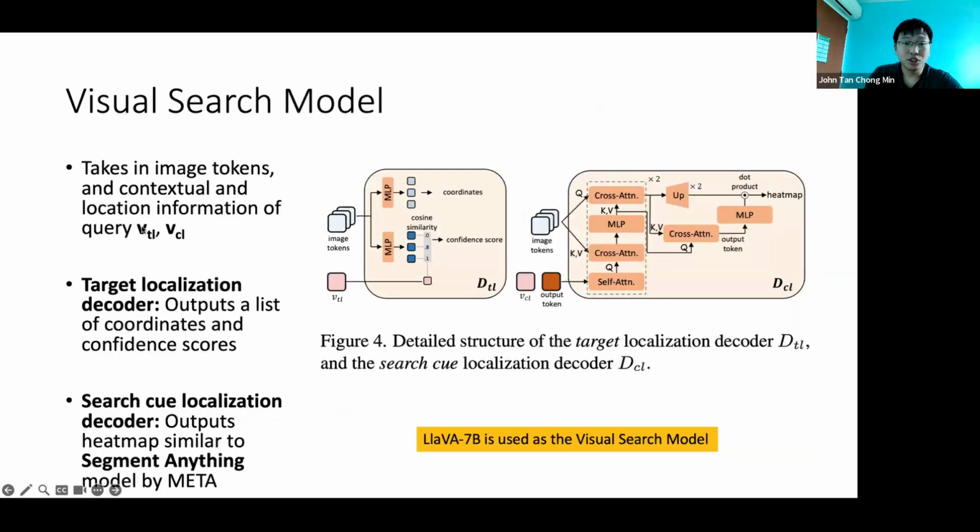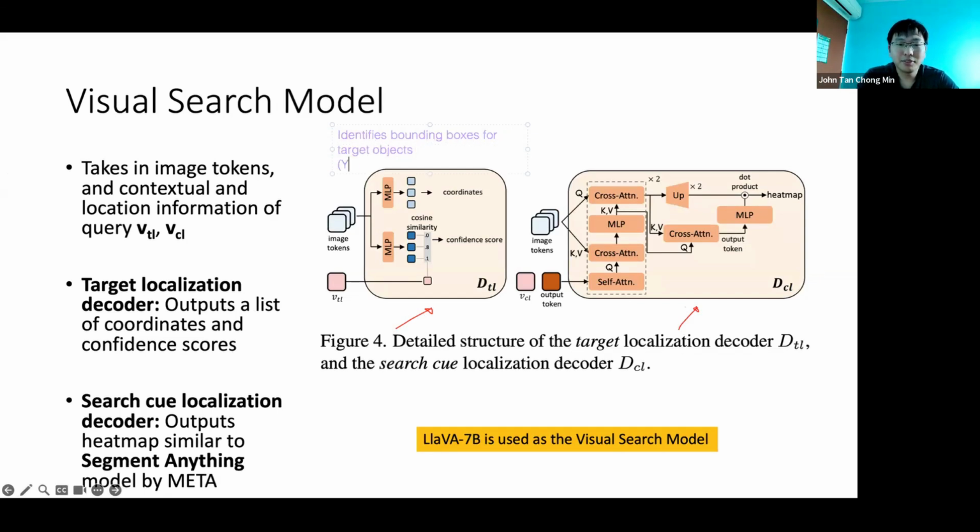So this is the visual search procedure, and this is the slide that I'm talking about. This is the slide in the entire paper that they did not describe much about, but this is actually one of their most important slides. I'm sorry, this is also one of their most important model architectures. So there are 2 things that they do for the visual search model. Before I go into the details, I'll just tell you roughly what it does. This identifies bounding boxes for target objects.